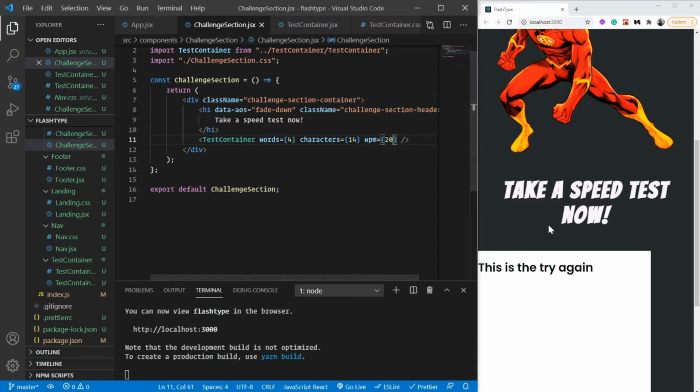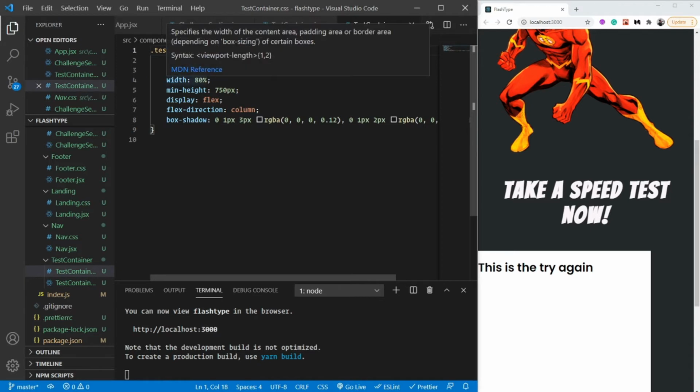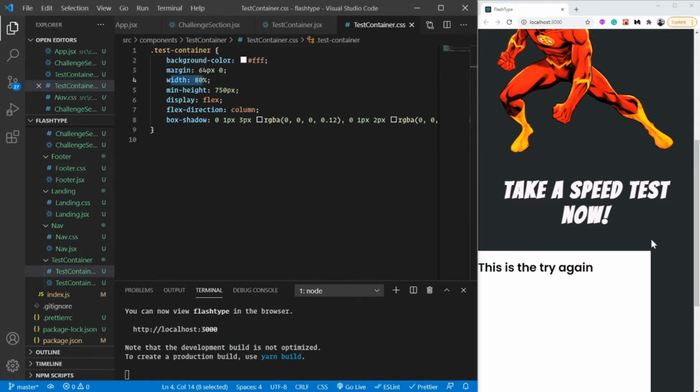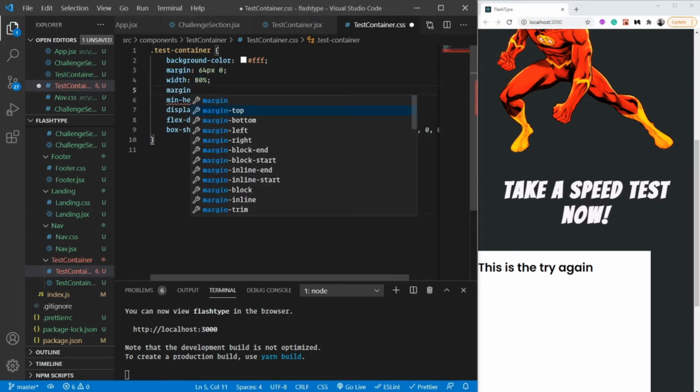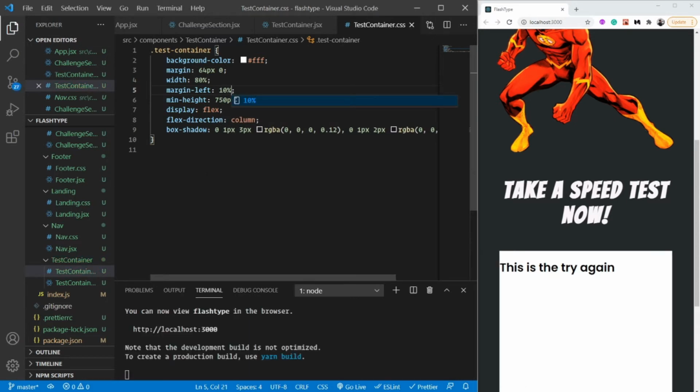And as you can see, this is also not yet completely aligned center. So yes, we can either do it using flexbox, or I have a hacky way as well. Since we already gave it the width of 80%, so the whole screen is 100% and this is 80%. So very easily we can provide it a margin left of 10% to make it at the center. So yes, either way is fine with me. Like, it's completely up to you.